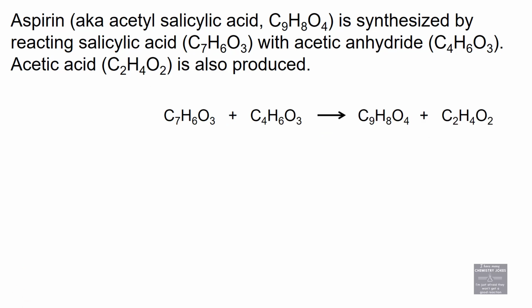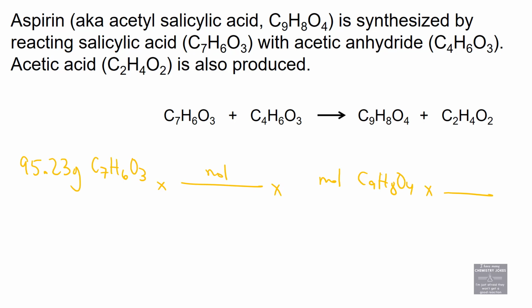If we started based on what we've done previously, we could start with our amount, 95.23 grams of this guy, and go to moles of that guy, and then go to moles of aspirin, and then go to grams of aspirin. But that will actually only answer part A of the question, which is limiting, and maybe part B. But then we would have to do a lot more work to get to part C and D and E.